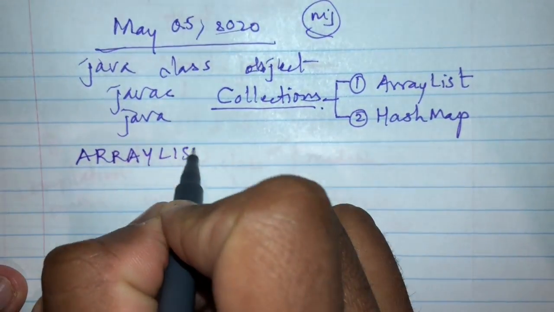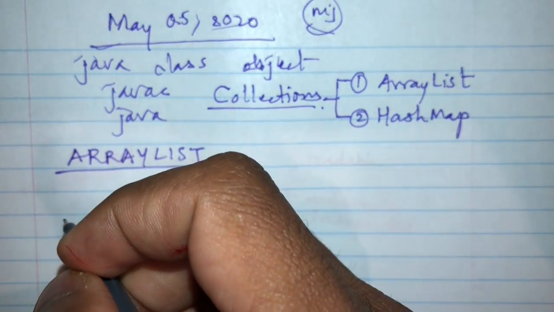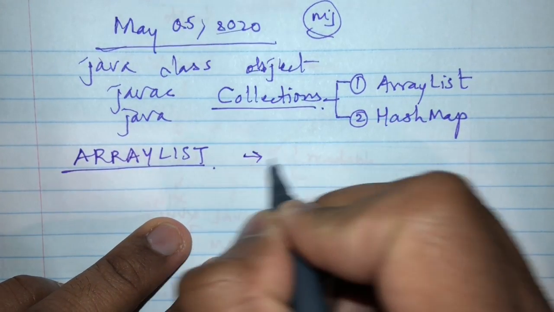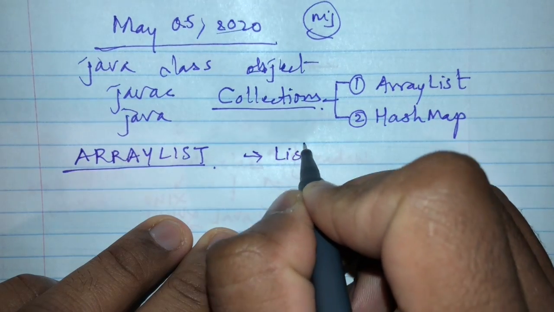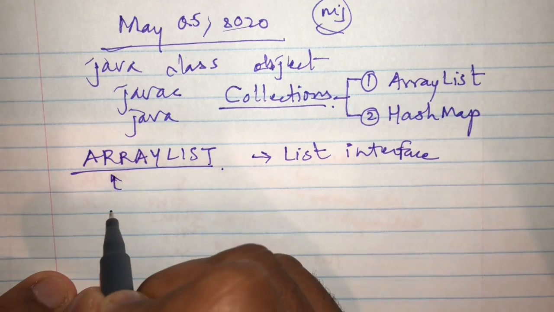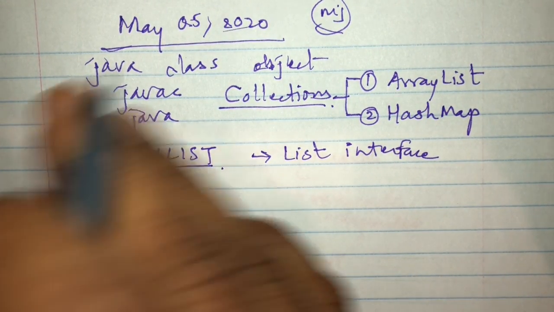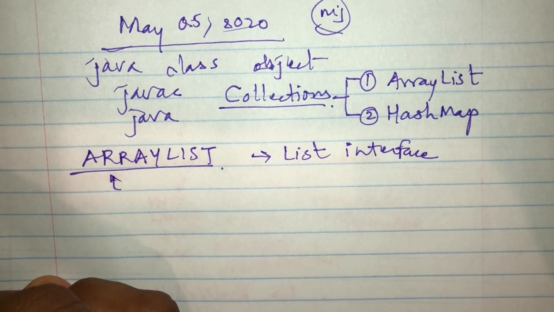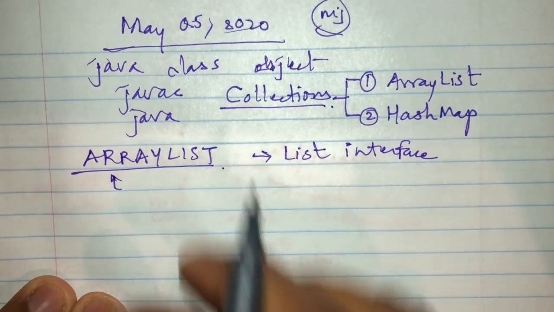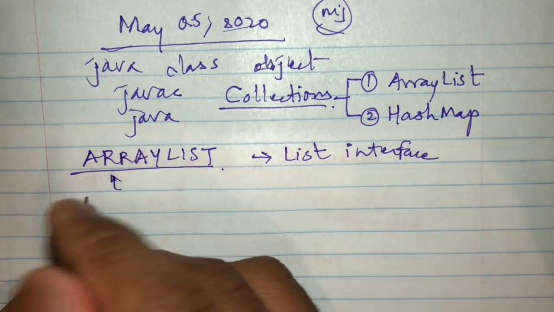So the name gives it away. It's a list of arrays, and this is implemented by the List interface, and you can add elements to the list at intervals, or you can just add a list of elements in the list, and you can basically print it. You can access the elements that are present in the list based on the indices of the elements.